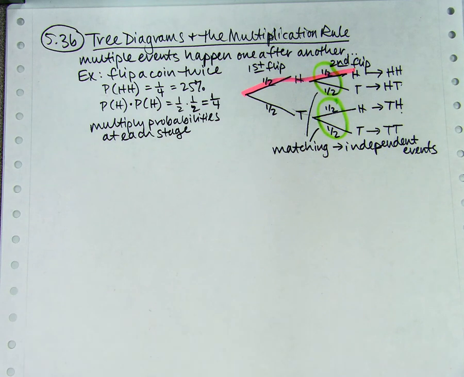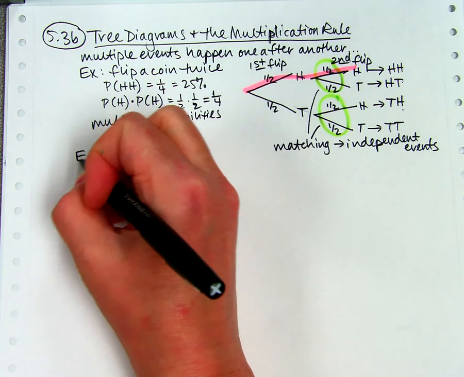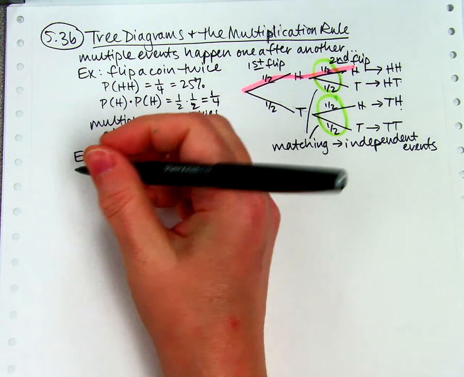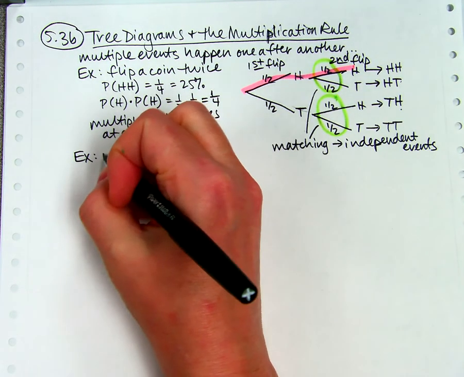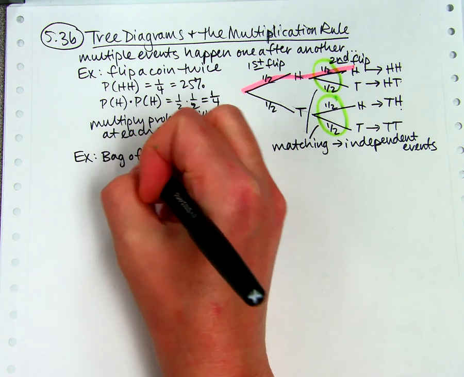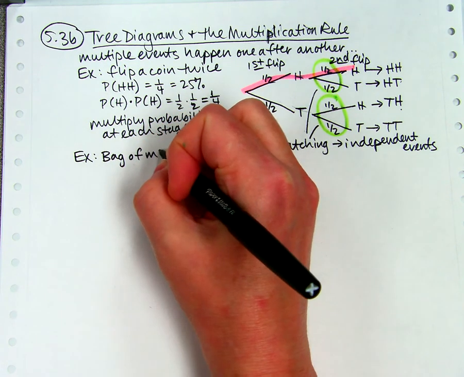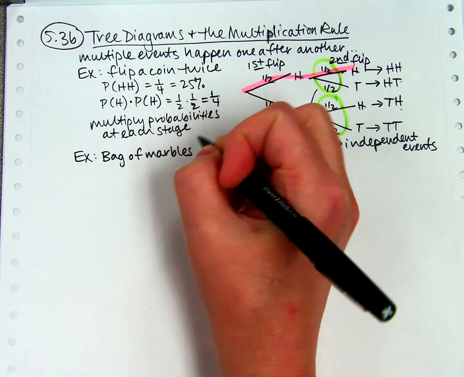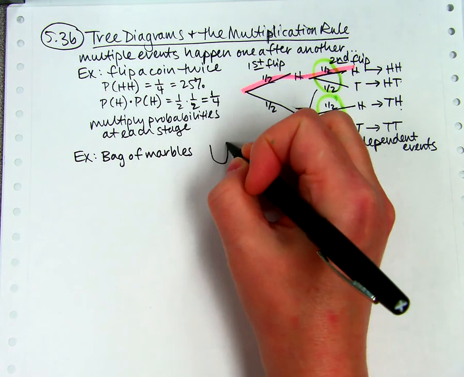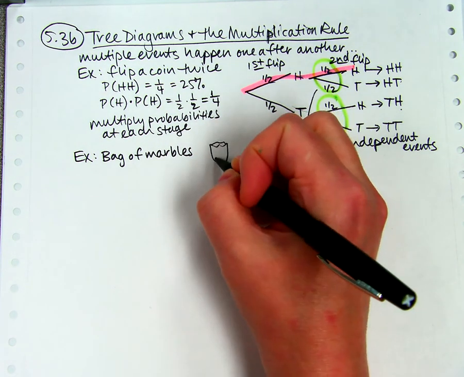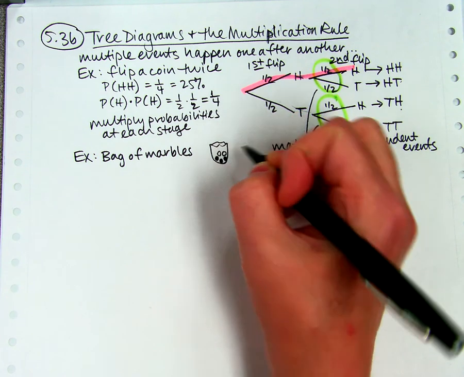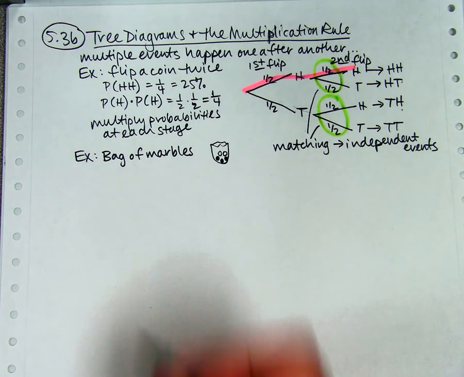All right, let's do another example that's a little more complicated. If we always had 50-50, it would be boring and it would not teach you what you need to know about when it doesn't. So we'll do one more independent events example, and that's a traditional one with a bag of marbles. Back in the olden days in ancient Greece, they used to always say an urn full of marbles or something like that. We're going to just use a bag. It's fine. We don't have to have an urn. But in this bag, there are 3 black marbles and 2 white marbles. And we are going to start with that.